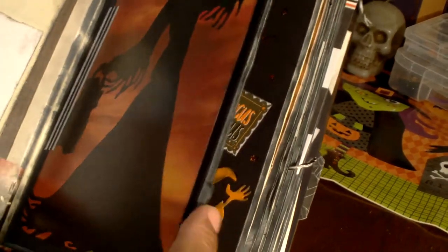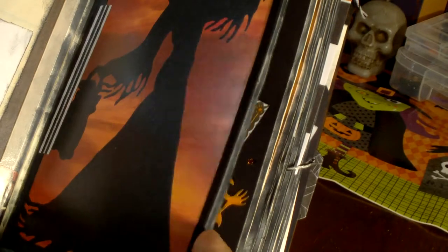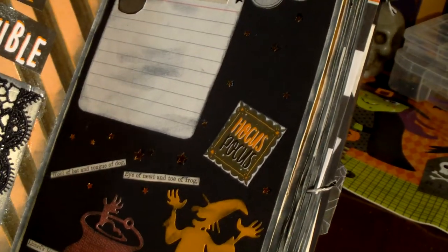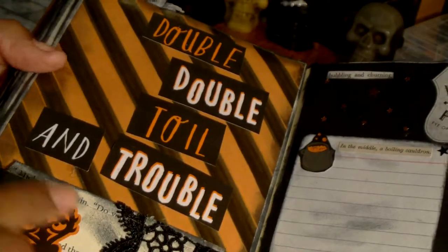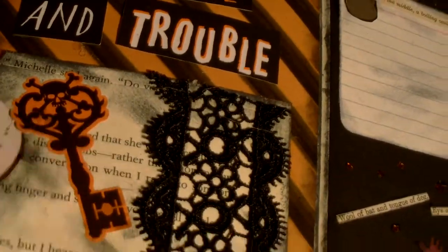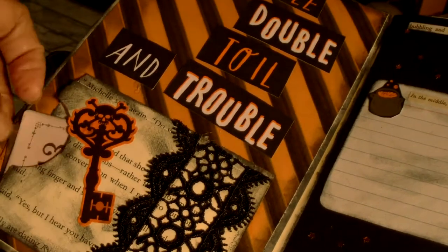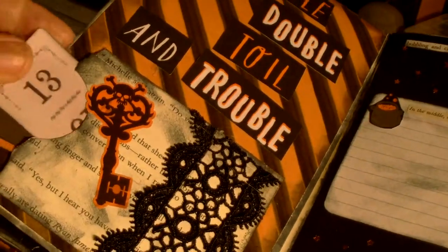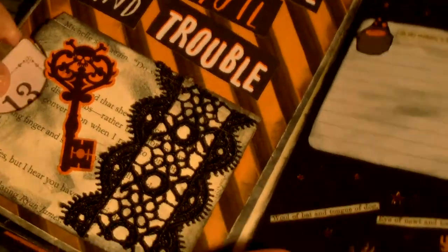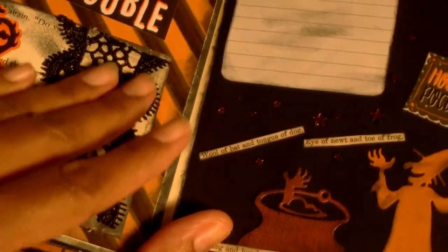So like this is the second part of the story — maybe we're walking into one of the witch's rooms in the Dead and Breakfast Inn. On this page it says 'Double, Double, Toil and Trouble.' I made a little pocket out of the book paper and added three pieces of paper for journaling. It's decorated with a sticker, and there's a piece of an old choker necklace that I put there.